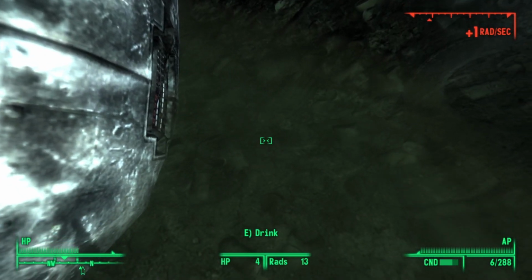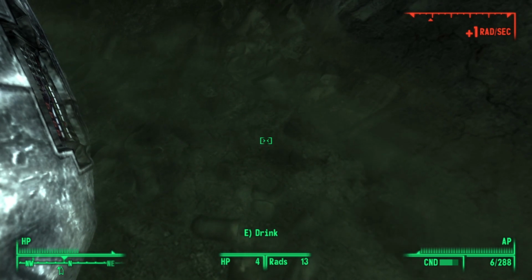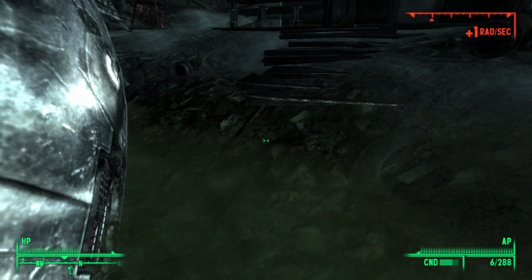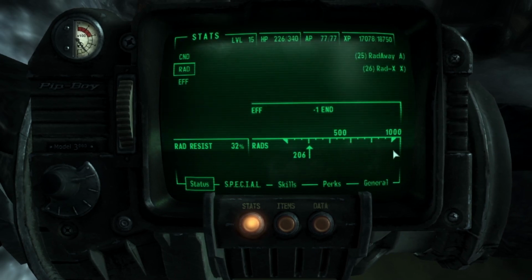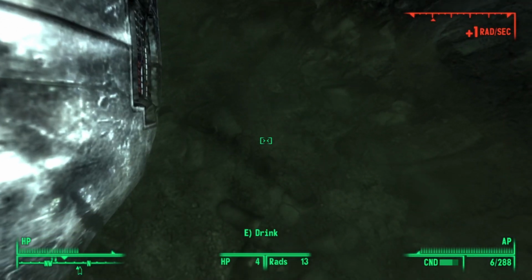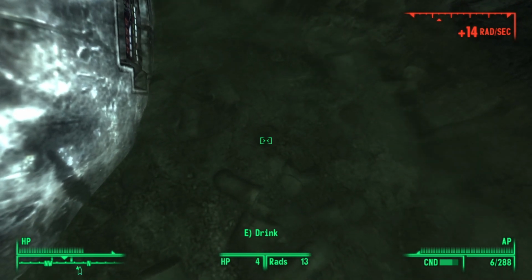So it's quite an elegant way of putting that in there, and really showing you the threat that radiation is to the wasteland, and that's why it's so much more difficult for all these societies to rebuild civilization, because the radiation is still causing problems 200-something years down the line. That's one of the big things about the Fallout universe, and obviously the name ties in with that really well. This is what you're dealing with, the fallout from the nuclear apocalypse, and the whole premise is about the survival and the conflicts of the people that are left. The one thing that's probably hindering the recovery of the human race is the radiation, and the fact that it has an effect on the environment, on the body, and on the food supplies as well.